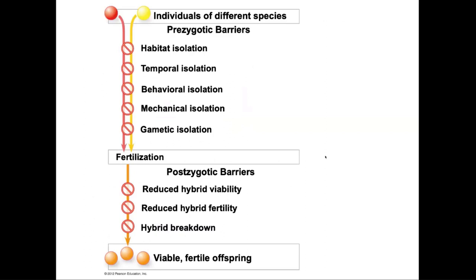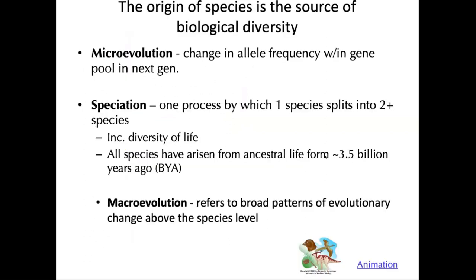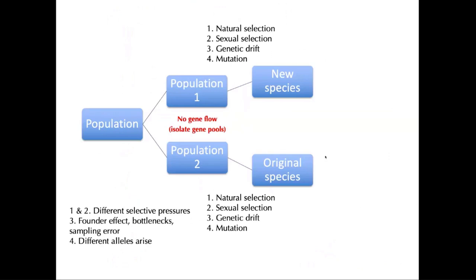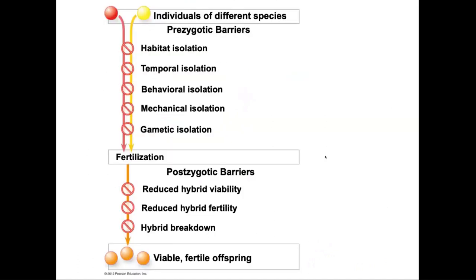Okay, so once they speciate, or once they diverge, during this period there has to be something that arises that keeps them separate, keeps them from mating. That's what these reproductive barriers are. They reinforce that initial speciation event. So there is habitat isolation, like not just temporarily living in a different place, but permanently living in a different place, like the anole lizards that we looked at.